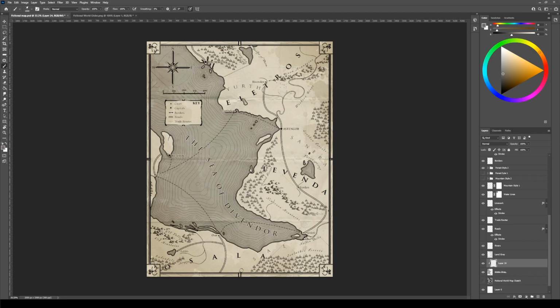So nothing I draw out here will show until I hit the parent layer. So what we can do there is add a little bit of blue to the inside of the coasts. It doesn't have to be too much, just a little bit.